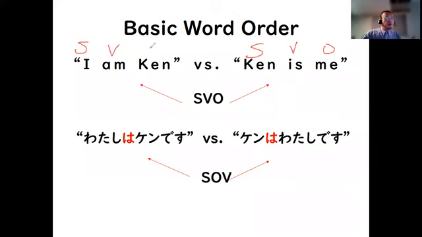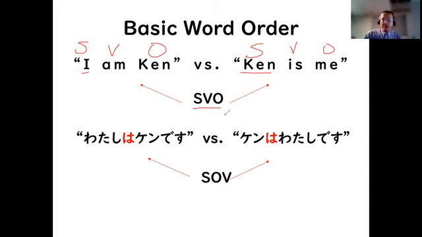All right, so first of all, you need to agree with me that these two sentences are very different, don't you think? Right? I'm Ken, Ken is me. In fact, they are used to answer two different questions. For example, who are you? I'm Ken. And who is Ken? Ken is me. They're very different. So that's why the subject is different. The focus is different. So that's the SVO.